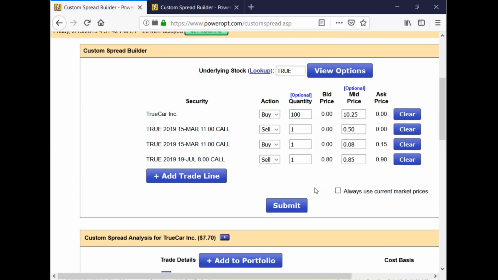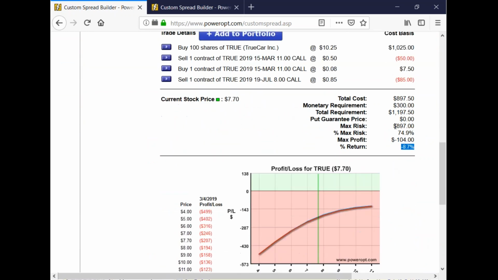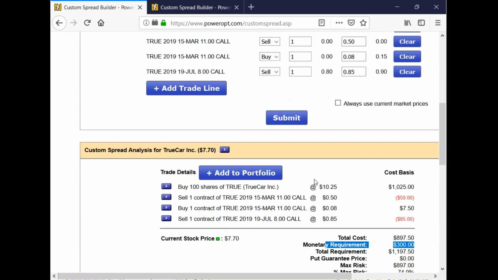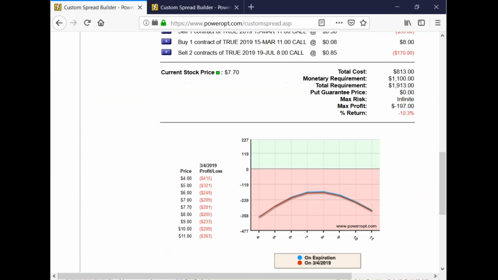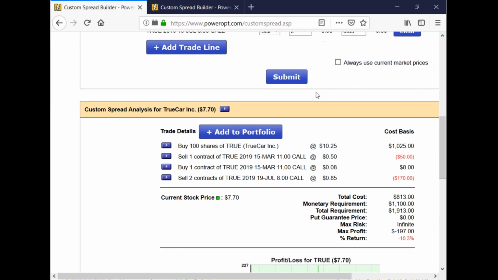On a stock that's falling and has negative value, we know we're locking in a loss of maybe 8.7%. We have a cost basis now of only $8.97. You say, well, can I sell another call? No, that would put you in a naked call position. You'd have to put up the margin to cover that, so you're going to increase the risk. And if you just sell another call, if I sold 2 here to create a ratio, you're going to have infinite risk to the upside and not get to a positive gain here. Okay, that's not going to work.